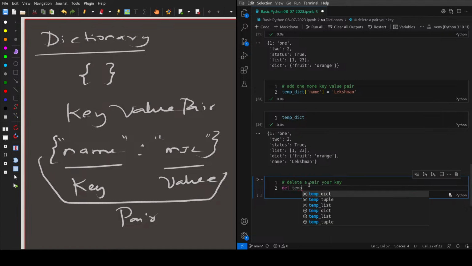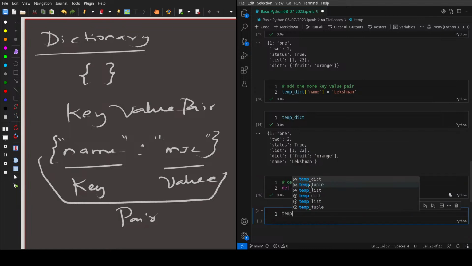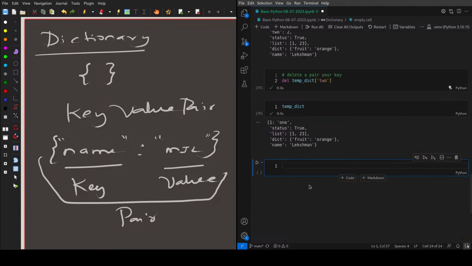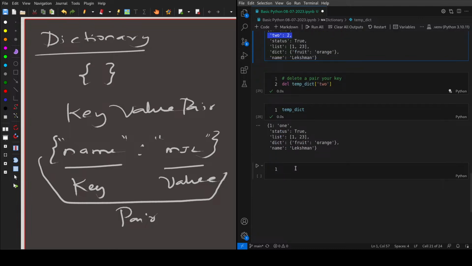Delete. Now this pair is deleted. This is deleted. Got it?